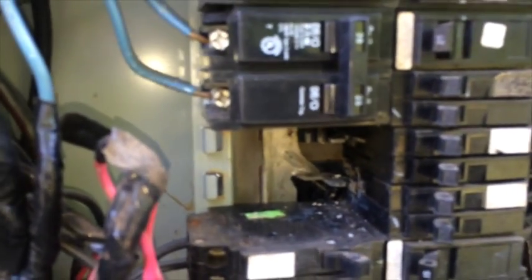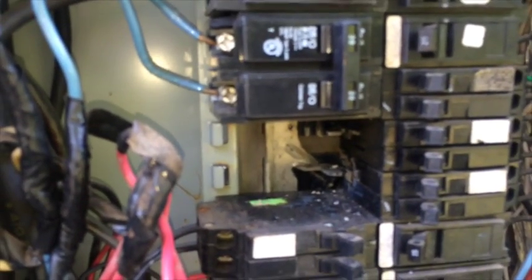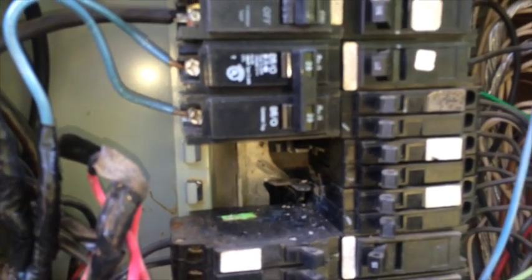So what I did is I actually turned the main off, 200 main off at the top, and that way there was a little piece of metal on that breaker, and I went ahead and removed that. I did that after I turned the main off. Just always be safe when you're dealing with electrical issues. All right, so we'll come back in a minute, and after I get this breaker installed, make sure everything's working, and we'll wrap this job up.